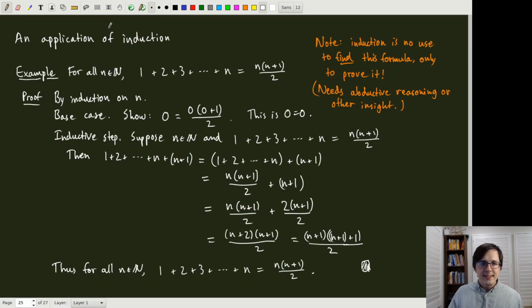Okay, and just for the sake of having an example of induction to finish things off, and this is the last thing, I'm going to go through a very standard induction proof, which is something that Gauss figured out. Well, he figured out the formula when he was a school child. The story is amusing. The school teacher assigned everyone to sum the numbers 1 through 100 longhand, and then Gauss just sat back, stared into space, and realized that he could add the first number to the last number, and the second to the second to last, and so on. And they all gave you the same thing.